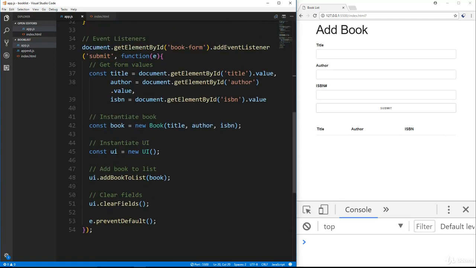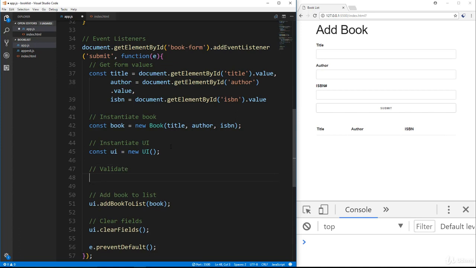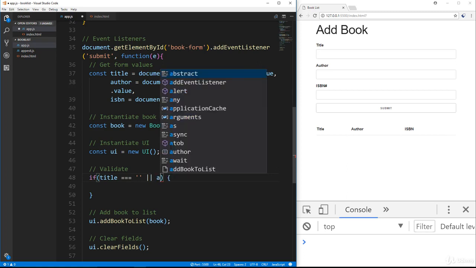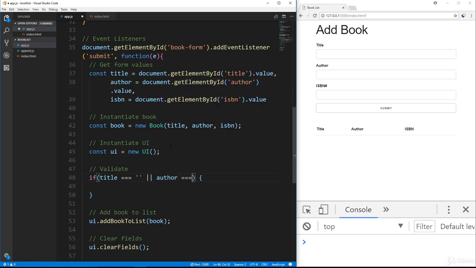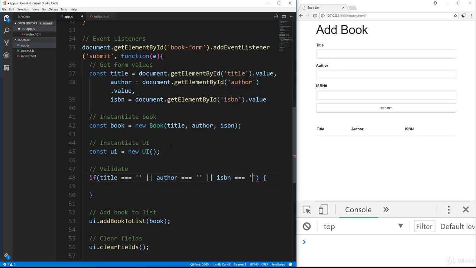So we're going to go down to the bottom inside the event listener here, and we'll go right under where we created the UI. And let's say validate. So we'll say if title is equal to nothing or author is equal to nothing or ISBN is equal to nothing.